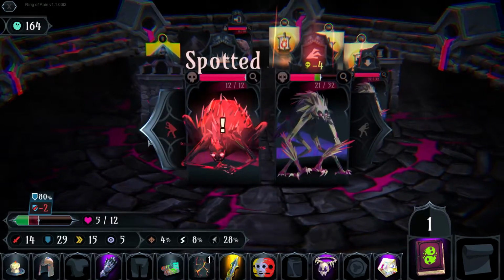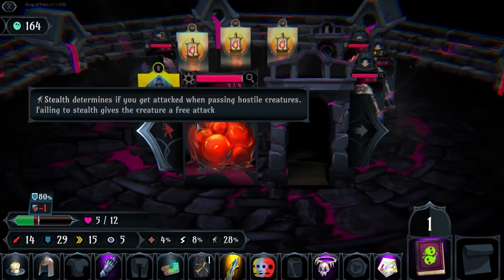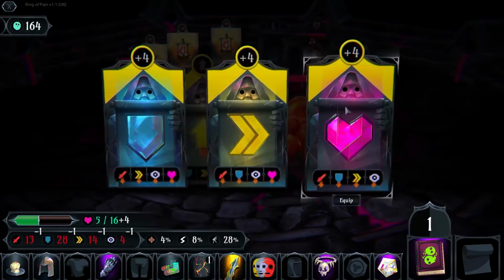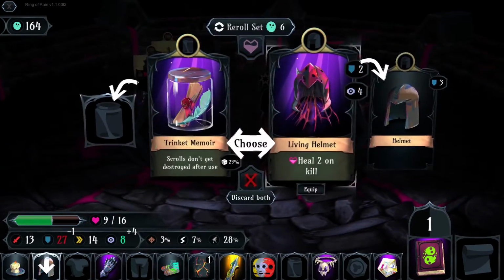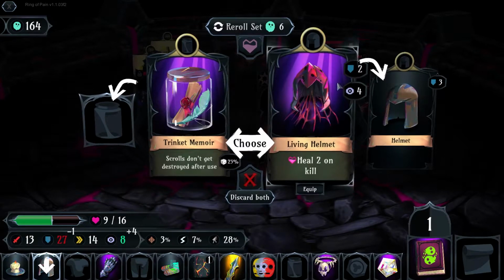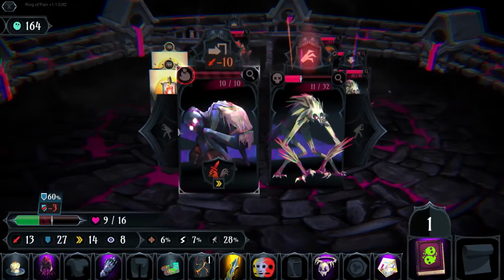Oh boy. Alright, I'm gonna run a bit here. I'm going to actually take health here because it's getting very unhealthy right now. Ooh, okay, Living Helmet. It's not the best, but I would say it's pretty good because you get overall more stats than my current stats, so that's good.